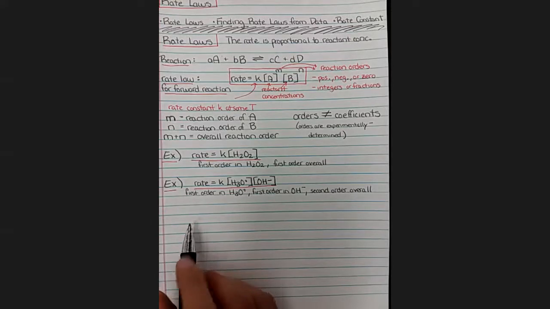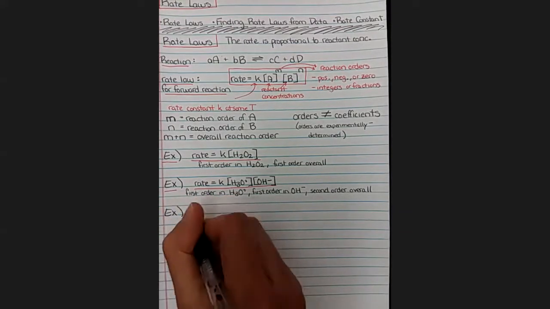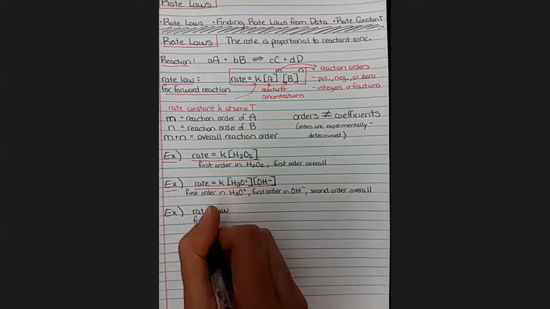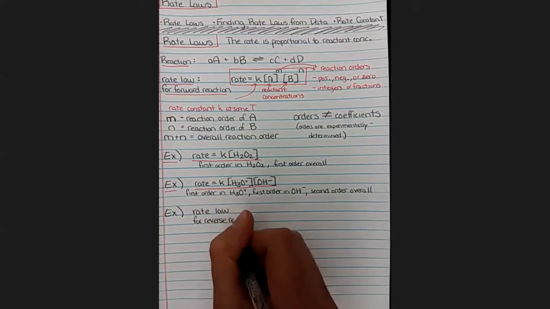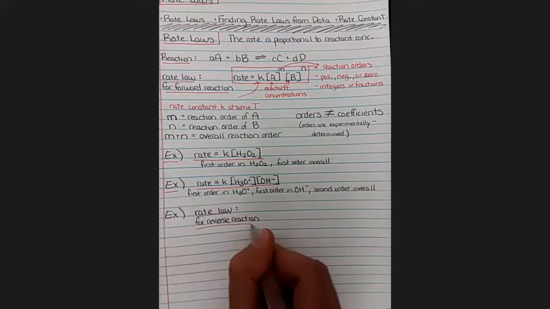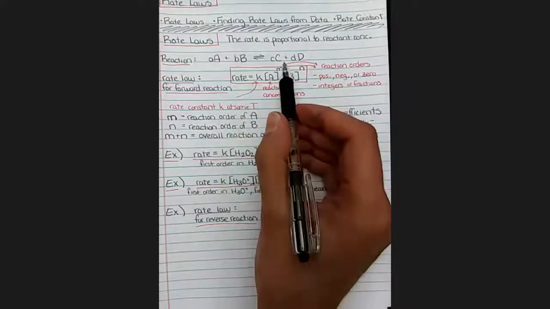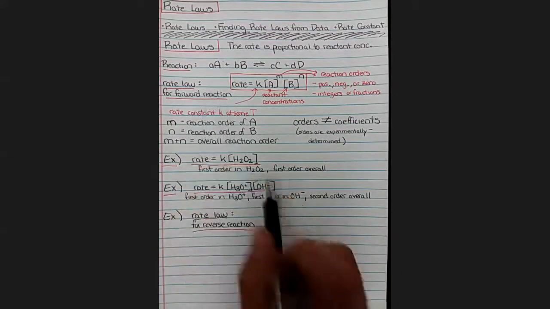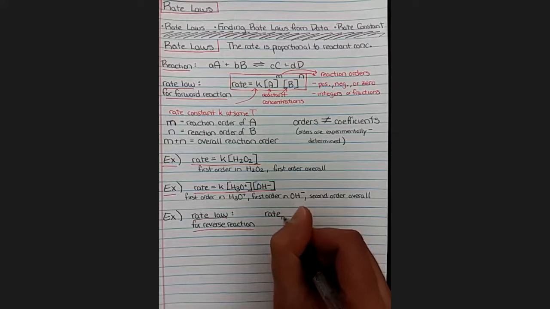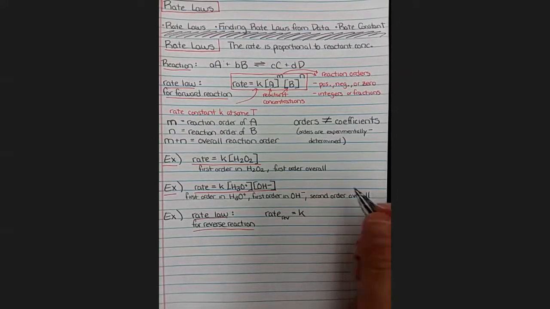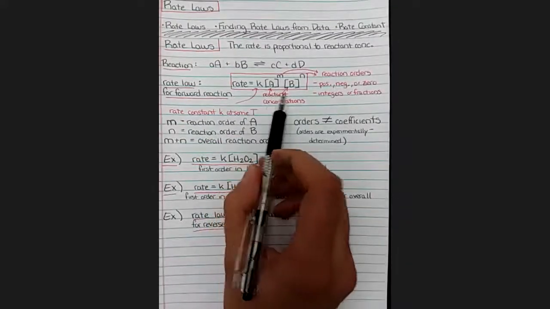Okay, and let's do one more practice writing a rate law, because we only got to do it once. Let's write the rate law for the reverse reaction of what we did up above. So we've done equilibrium. We're professionals at going from the forward reaction to the reverse reaction. So we could rewrite it if we wanted, but I think we can do it in our head. So when we write the rate law, it's going to be rate, which we'll call reverse rate, so it's not confused with the first one, times some sort of a rate constant. And the rate constant is going to be different depending on which direction we go. So we'll call it the reverse rate constant.